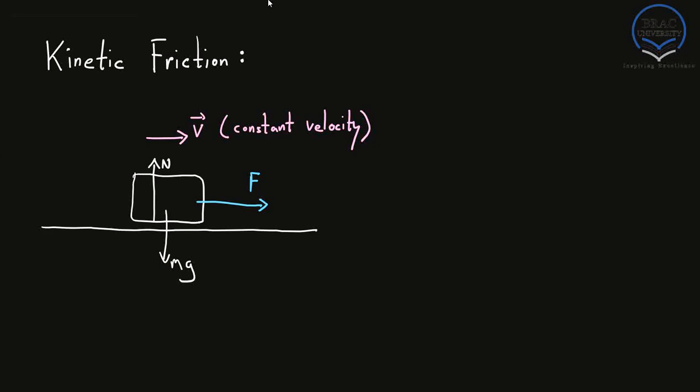And we happen to know what that force is. This is one of the most important forces in the real world. It's called friction, and let's call this F, kinetic friction. Why is it kinetic friction? Because since the body is moving, the frictional force can be classified as kinetic friction. We will see that there's another type of friction very soon. Now, what are the properties of kinetic friction?